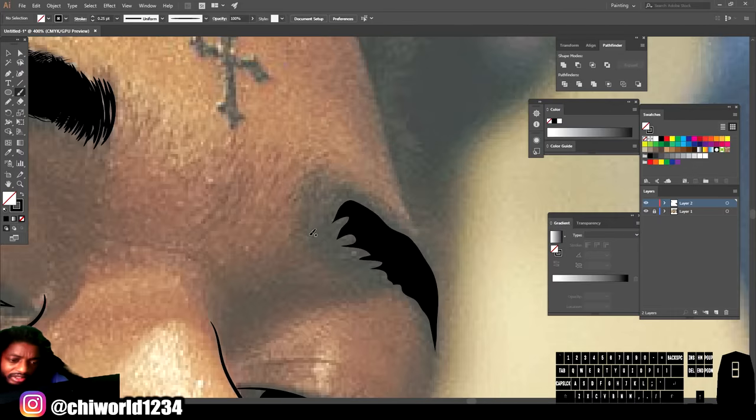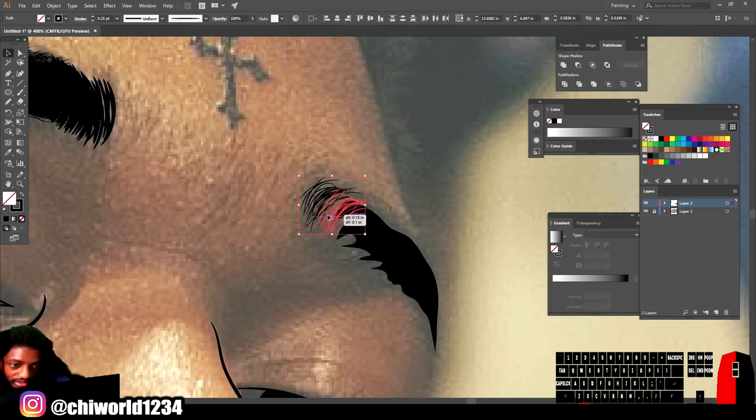So we're gonna get our brush. We're gonna draw some individual hairs, just enough to copy and paste. Now that we got some, we're gonna select that, hold Alt, and just keep dragging with our mouse and letting go. Then we're gonna turn it a little bit.